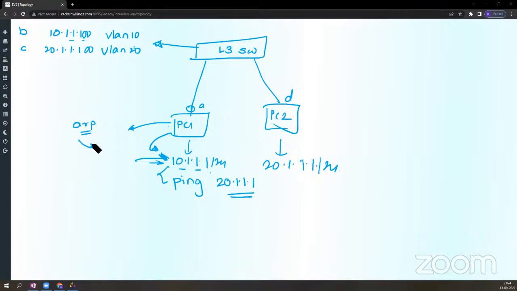It already knows the configured default gateway, and it will check whether it knows the MAC address of 10.1.1.100, which is my default gateway. If its ARP table does not have an entry for 10.1.1.100, it will initiate an ARP request for 10.1.1.100.